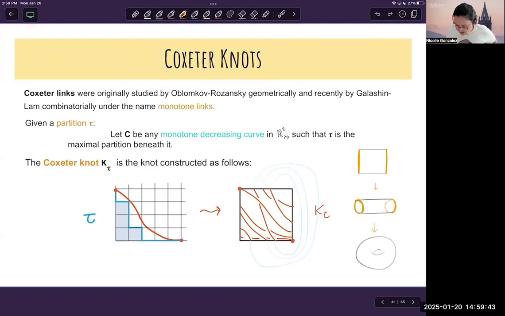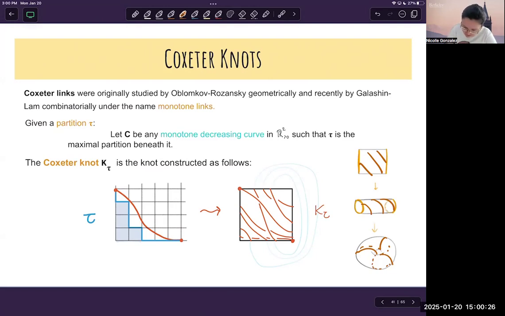So if I think of these strands as living on this picture here, then these strands now become pictures on my surface, and when I draw them, you end up with a picture that looks like this. So some sort of string that's living on the surface of your torus, essentially. And this picture that's living on the surface of your torus is a knot, because it's a three-dimensional object. If you just now ignore the torus itself, it's just a knot. It's a closed piece of string. And so that's one way of viewing it.